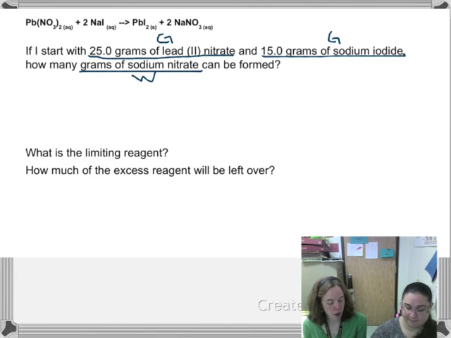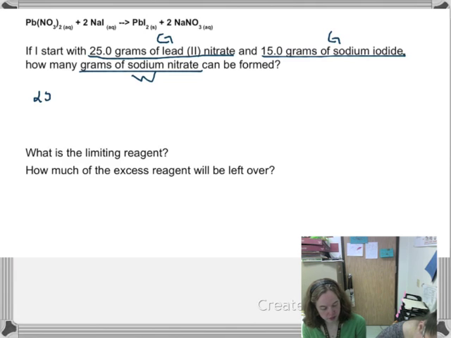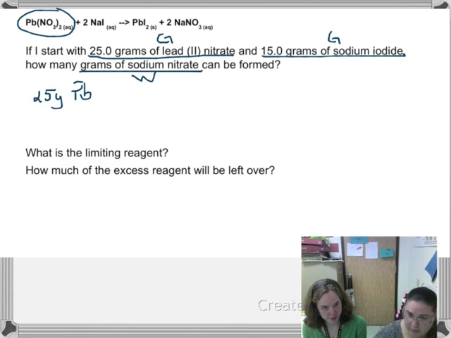All right, so where do I always put what I'm given? In the beginning. Which one do we want to start with? I'm going to start with the first one first. Doesn't matter. You just have to do both of them. Okay, so we're going to start with 25 grams of lead, Pb, I know. Nitrate is NO3. And if you look up here, it's pretty much already doing it for you. So just figure out which one it matches. So you don't even have to crisscross your charges or anything.